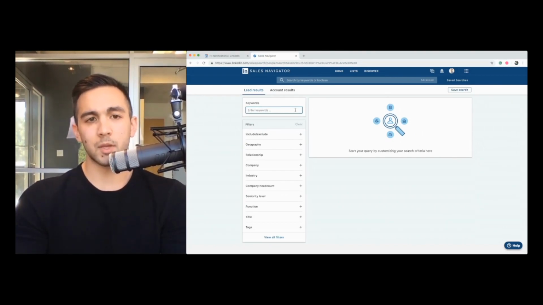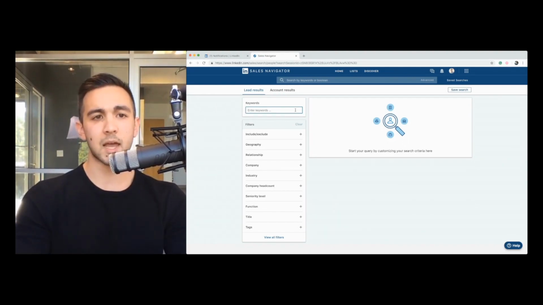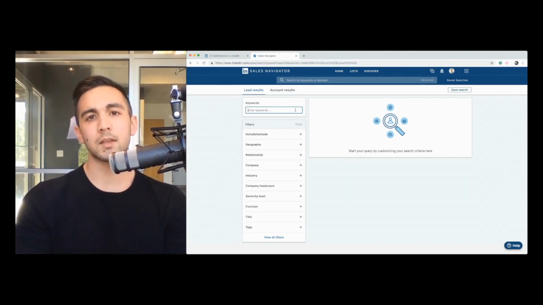So real quickly, let's walk through what we're looking at, right? This, for some of you guys that may have run Facebook ads, looks very similar. It's called a Boolean search. I don't even know what Boolean stands for, but I know that essentially we're going to put in some keywords and some certain specifications that are going to help us hone in on the right people. So the LinkedIn Sales Navigator gives us access to everyone on LinkedIn. And if we use the keywords right, we can find a nice curated, polished list of people that ideally we want to talk to.